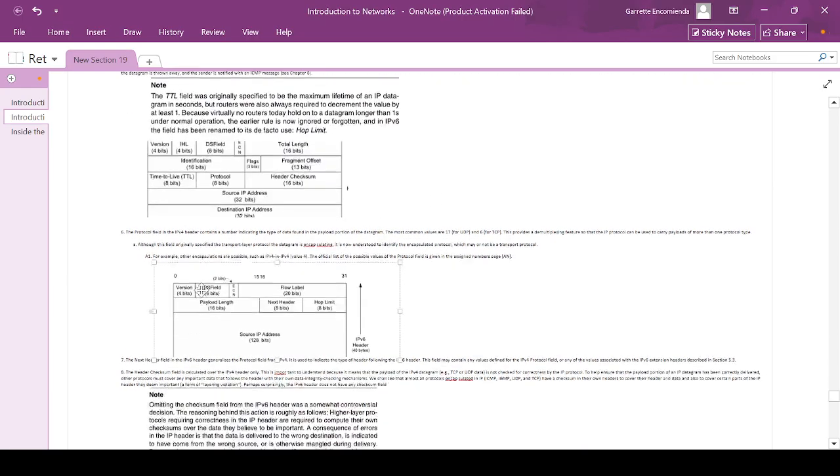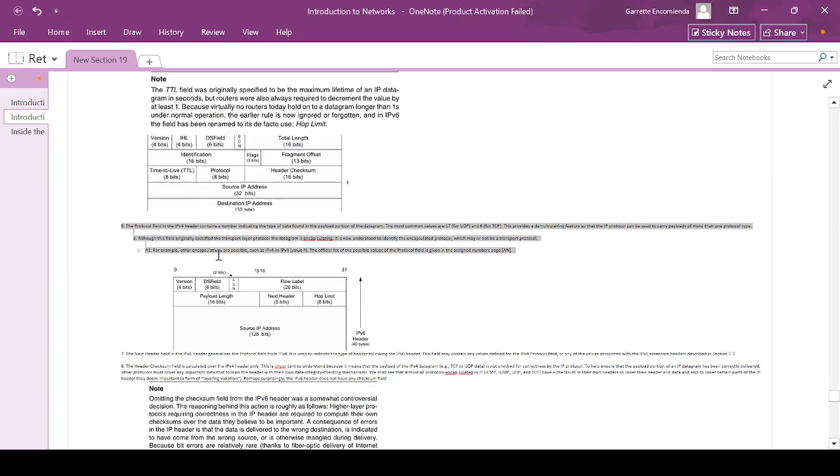The protocol field in IPv4, which comes after time to live, is also 8 bits and contains a number indicating the type of data found in the payload portion of the datagram. The most common values are 17 for UDP and 6 for TCP.